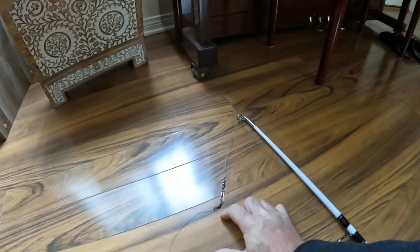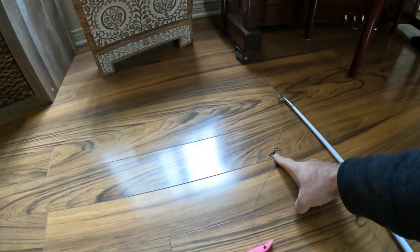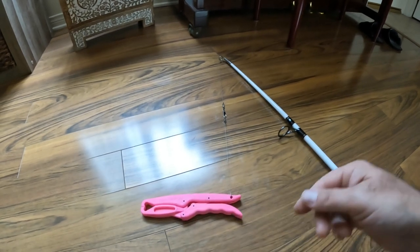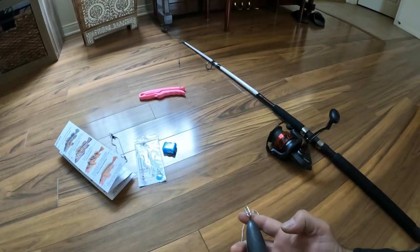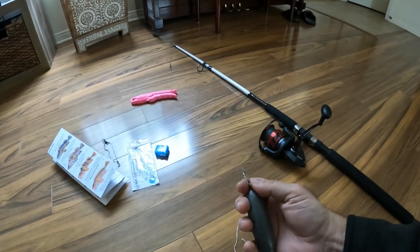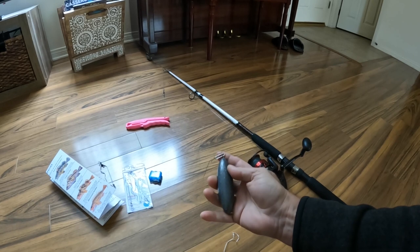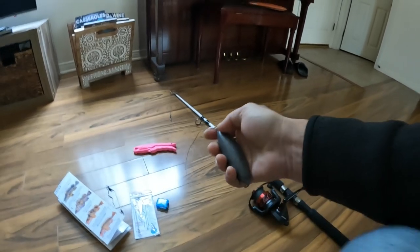I have a swivel connection — this section doesn't need to be very long since it can't go through the guides. I used palomar knots for all the attachments. On the bottom part I left it a little longer, with a palomar knot to an angler's clip, and I'm using a 16-ounce sinker which seems to be working fine. If I need more weight I can always attach another 12-ounce sinker.